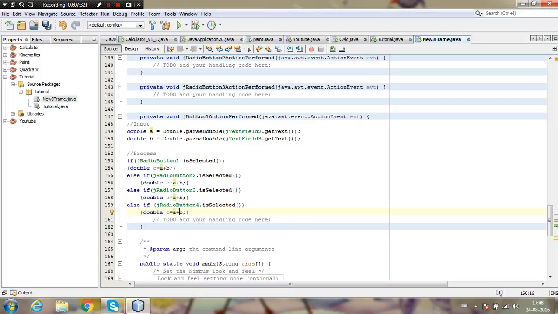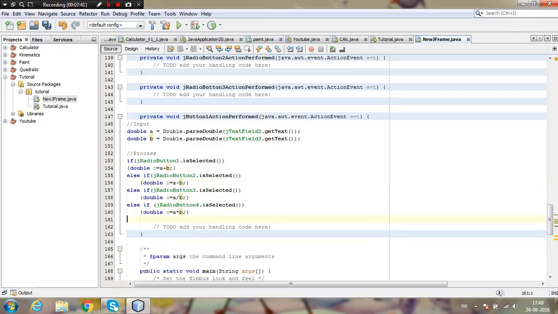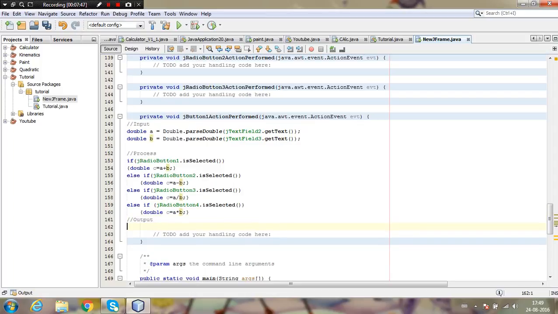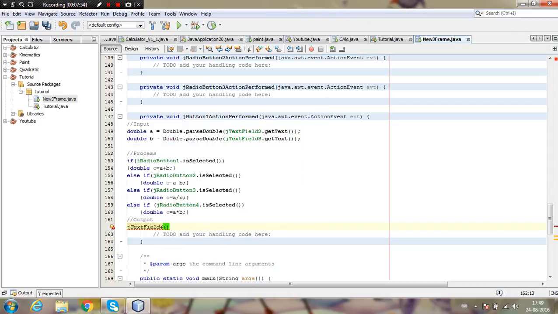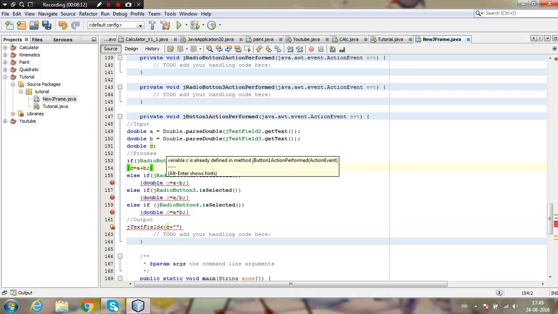So I think the fourth button was this. Nice. And then we're just going to finish with this, and last is our output. So the output is just going to set the text, text with C plus. Alright, I knew something was going to be wrong. Before you begin, you need to specify a C variable. There is a reason I did that, and that's what I was saying. This thing was becoming wrong. I remember it now.